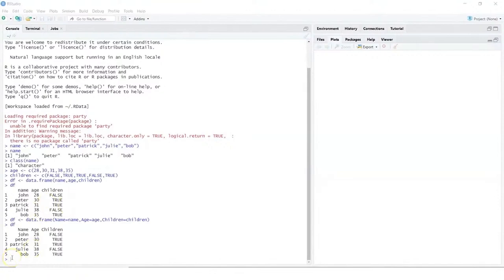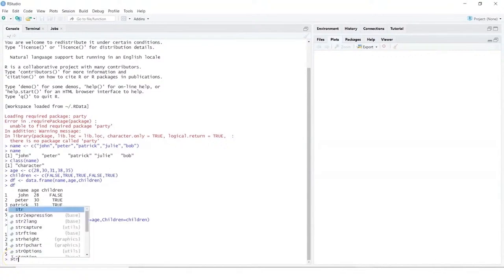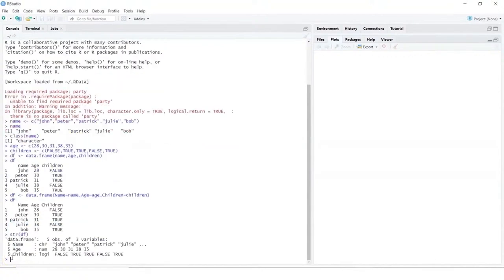To look into the data frame structure, we can always use str, and then we can pass our data frame, and this basically prints out similar to that of a list. So we also need to know that under the hood a data frame is a list, and in this case this is a list with 3 elements. So each list element is a vector of length 5 corresponding to the number of observations. If we create a data frame with vectors not of the same length, we would get an error.